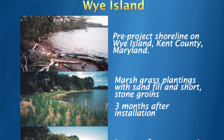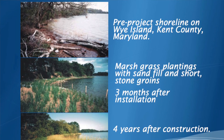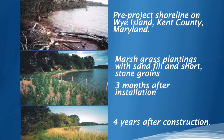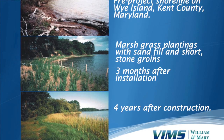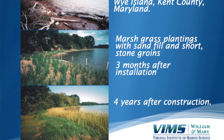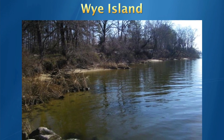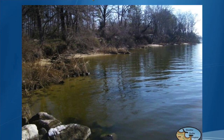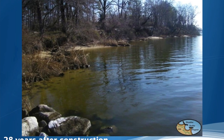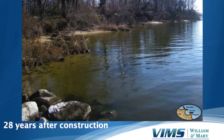Why Island — I've shown this more than people probably care to see. You can see the top photo: increasing the marsh width with sand, putting in sand containment structures — i.e., groins. It did well for a period of years, but without maintenance, after 28 years boat wake activity took care of it. These are the kinds of things that can happen to a site if you do not maintain them.